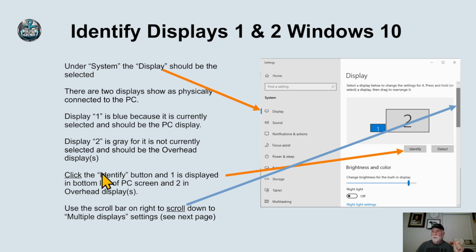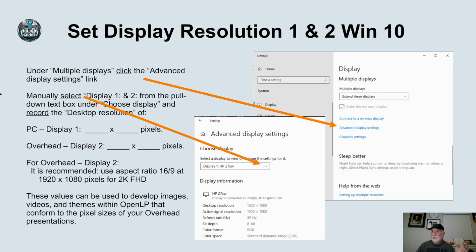So, in here it talked about, again, the blue and the gray and how to identify them and click on them. And you can scroll down on the next page and select multiple displays if you wanted to. Okay, so if you scroll down, you go to advanced displays, and that's where you actually set the settings for each display you're using. Display 1 and display 2, you would set them for 1920. Okay? So that checks it to make sure it's okay once you've set them up.